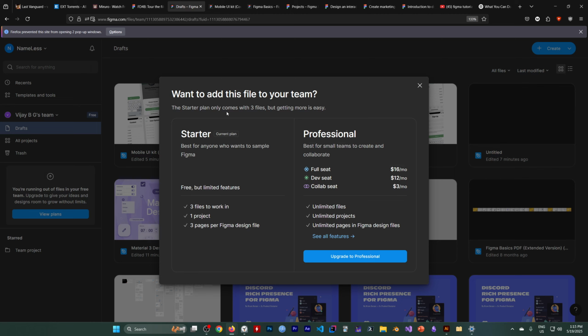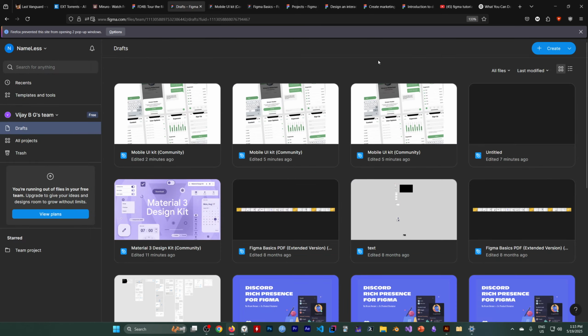The starter plan only comes with 3 files, but getting more is easy. Starter is the base for anyone who wants to sample Figma. Free but unlimited features. 3 files to work in, 1 per project, 3 pages per Figma design file. Okay.